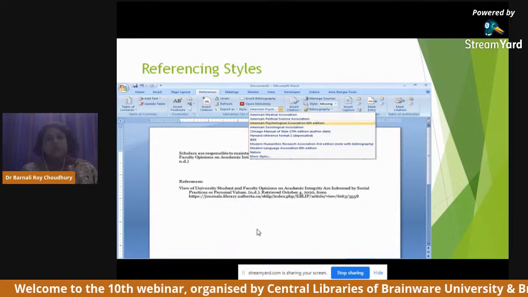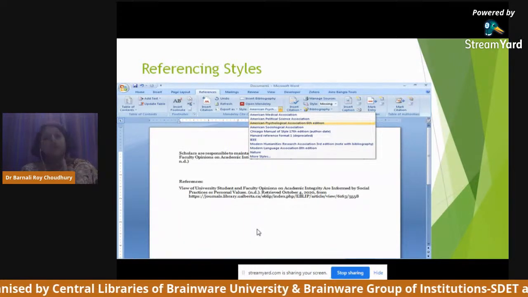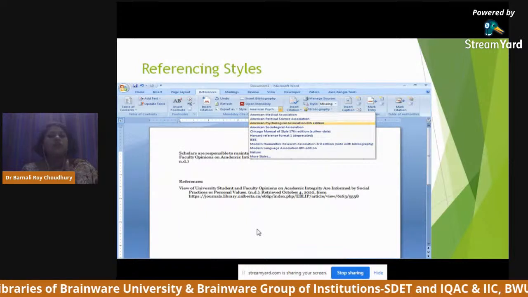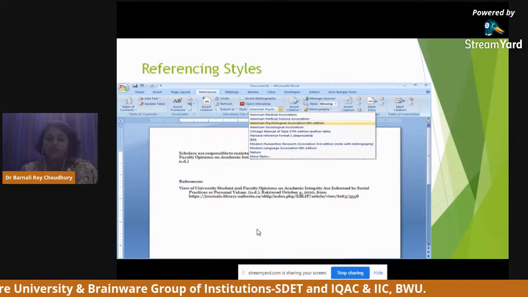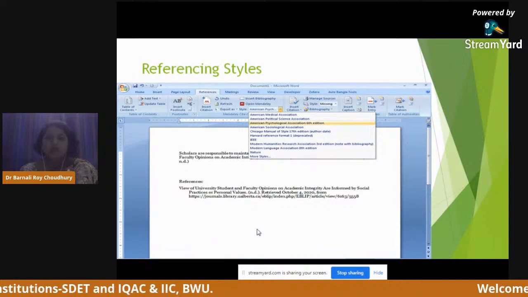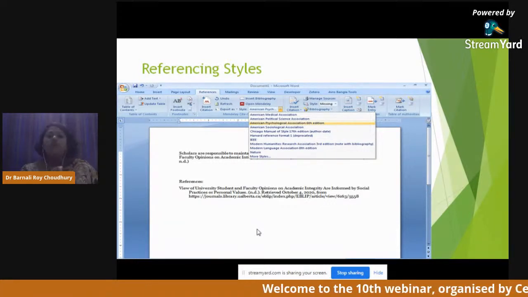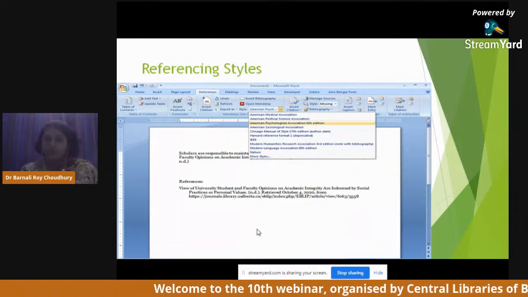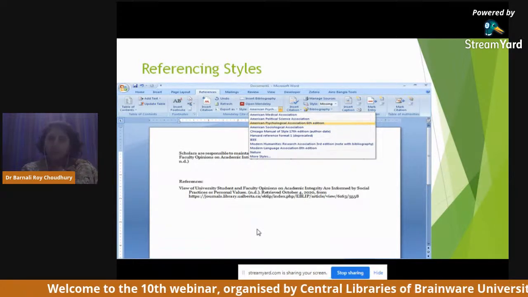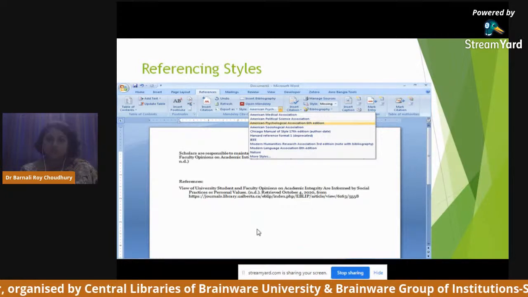So the desktop version will definitely give you provision to store all data in a remote logging interface, in your desktop itself, in your laptop itself, in your mobile itself. Web import is actually fetching all the documents from different sources or resources with the help of internet, and it will store all the data in your Mendeley account.